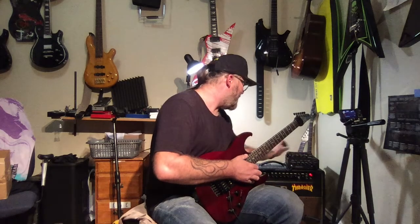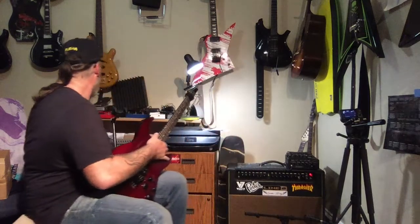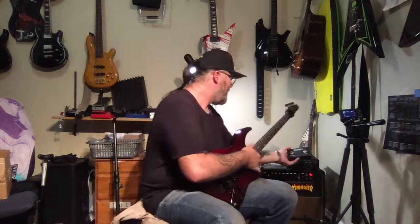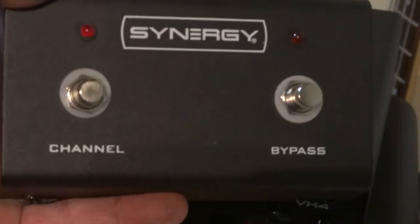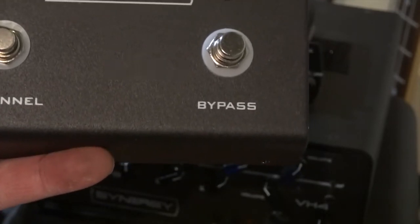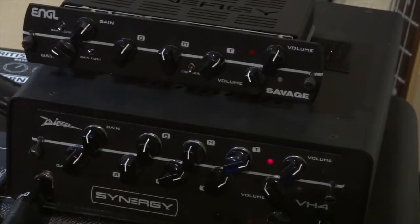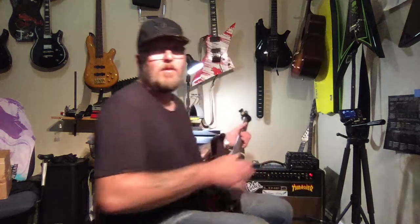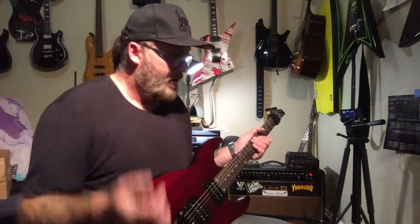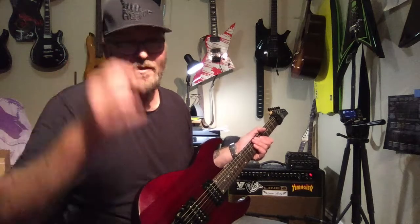You could just insert this into the effects loop of your amp, and all their units come with foot pedals. This one comes with this one, and as you see, it's got a bypass there. You can bypass the Synergy altogether so that you're just using the channels in your amplifier, or use it, of course, to change channels on the Synergy. I just hook everything through a Helix because the Helix does everything and then some. It's a very convenient unit.